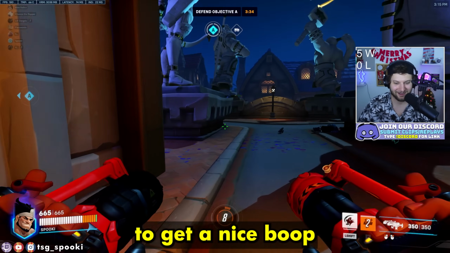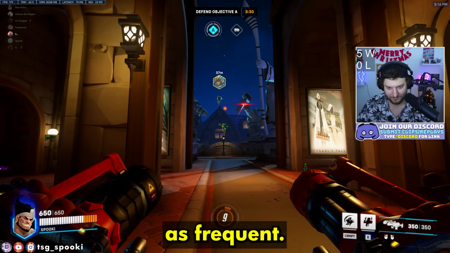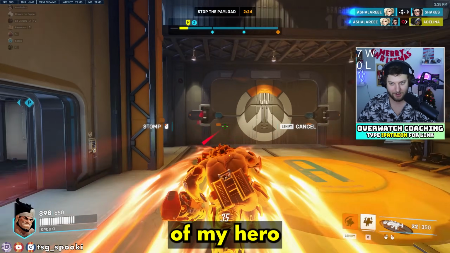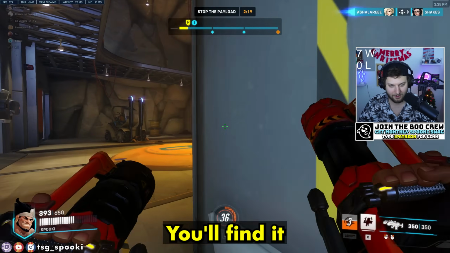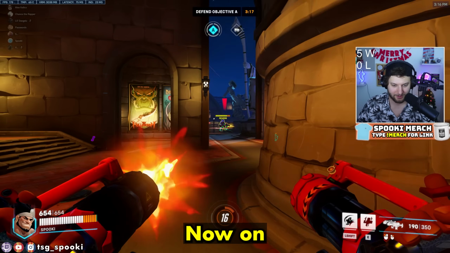Number 3, you don't always need to jump at the end of your charge. Sometimes it is useful to get a nice boop, a little extra damage, or knock someone prone, but just as frequent, I find myself canceling my charge to quickly regain control of my hero so I can make a different play. Especially if you are using his charge to reposition, you'll find it much more useful to cancel before he does his jump.